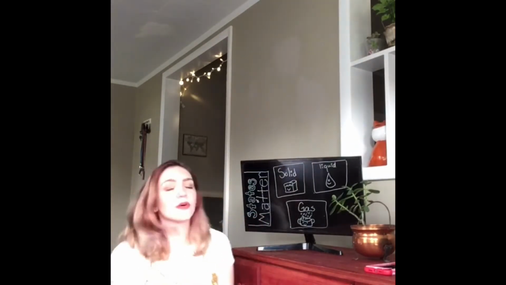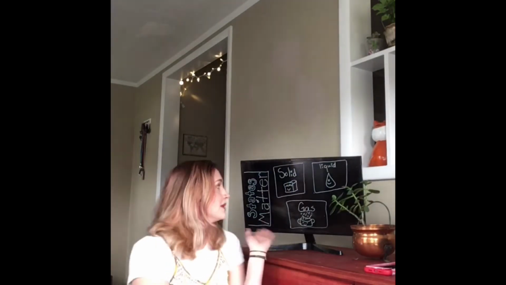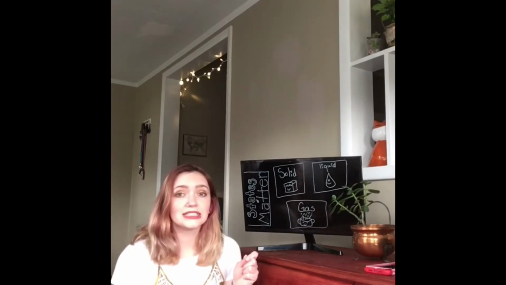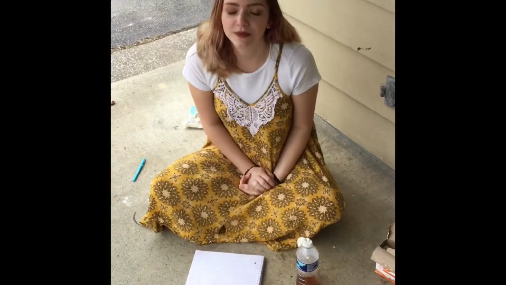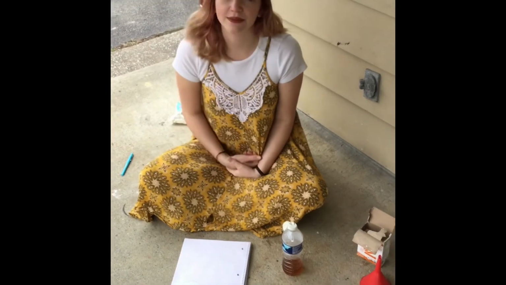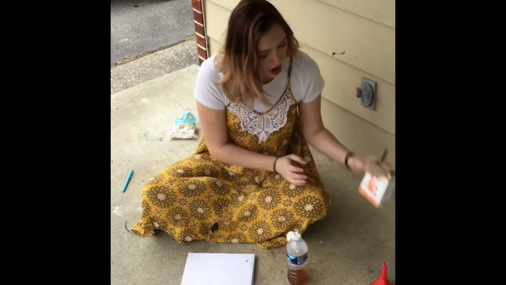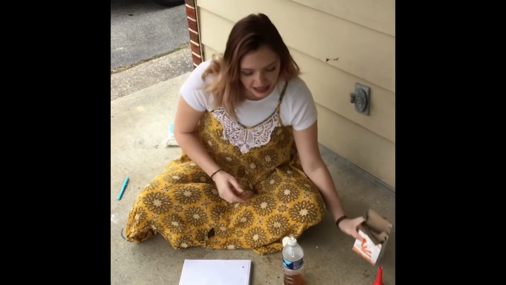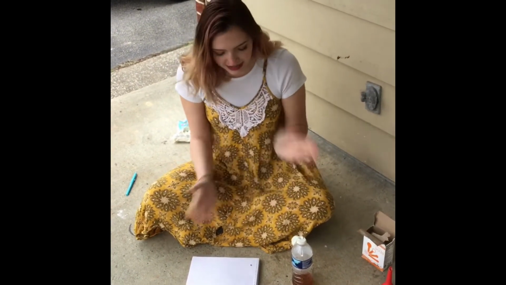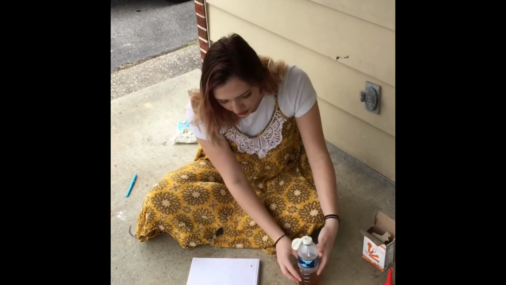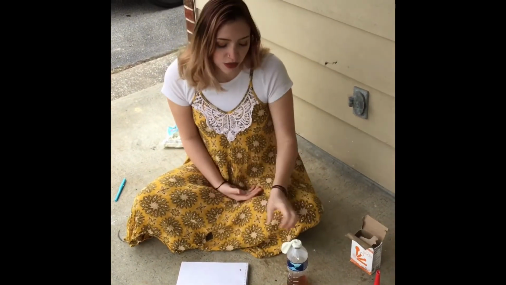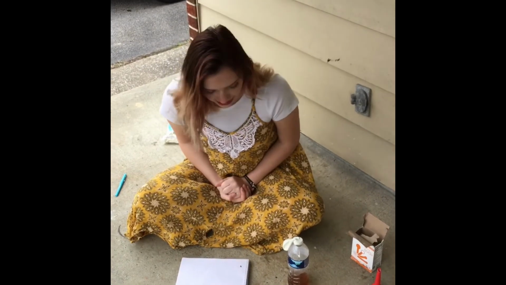The reason we wanted to refresh on these is because we are going to be doing an experiment where we mix together 2 things to create a new substance and to see if there's any change in the state of matter. The experiment will be mixing 2 substances together: baking soda and vinegar. I already put the vinegar in this bottle here, and I already attached the balloon which has the baking soda inside.